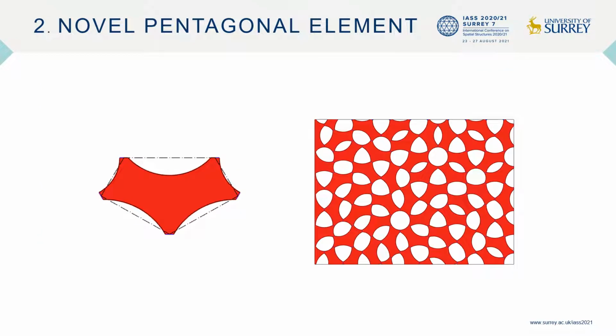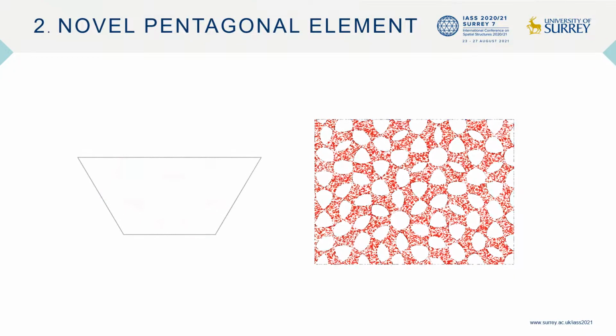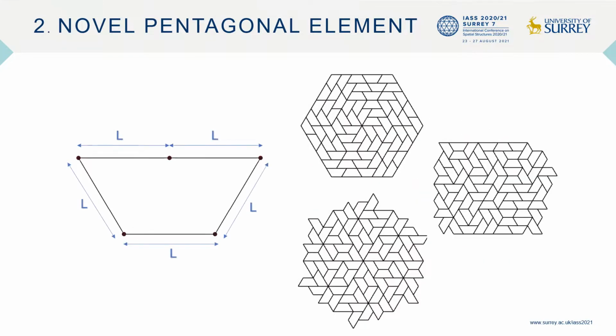In this study, we presented a novel pentagonal element which is capable of creating many continuous non-periodic configurations. However, it can easily be rearranged to form periodic tessellations. As can be seen in this figure, a perforated surface is created by the proposed single solid element. But, indeed, the base element of this identical element is a half hexagon with 5 equal length straight edges.